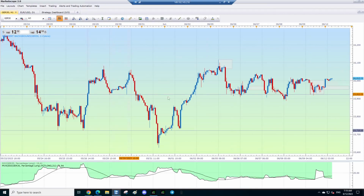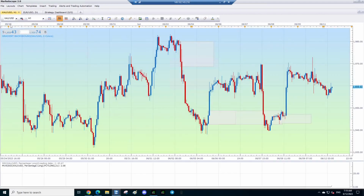Right, so 1, 2, 3, 4, 5, 6. You could count that as a seventh, even though we did dip below. So it's a very well respected line, and the reason for it is that it's B, it's a body of the harmonic. And we'll look at DAX. No, we looked at DAX. We'll look at gold, and then I guess we'll wrap up.